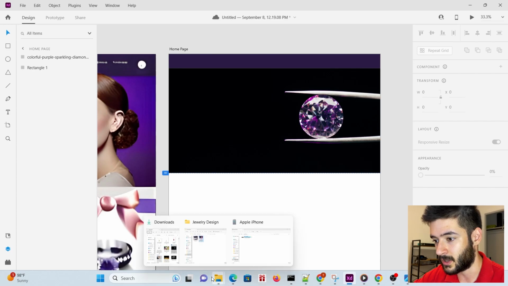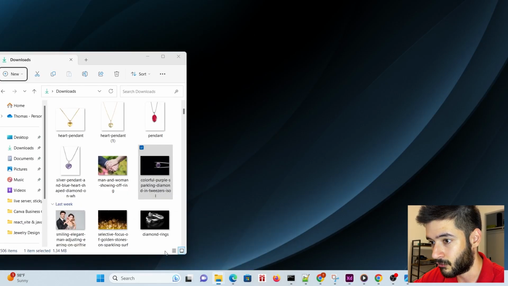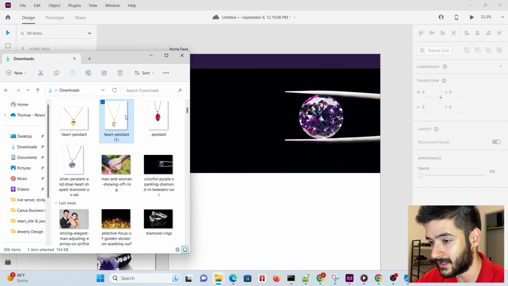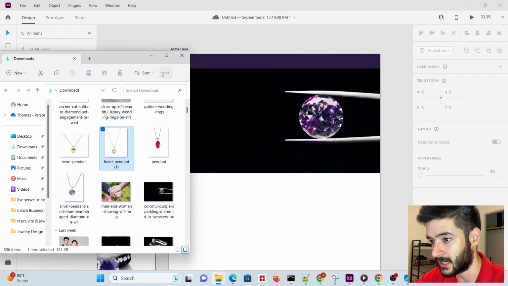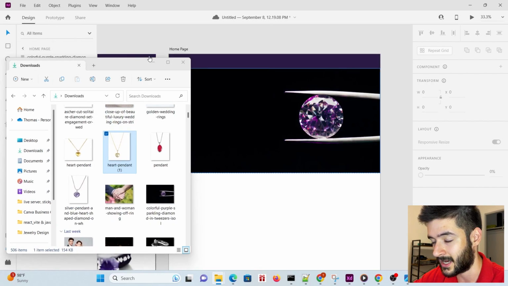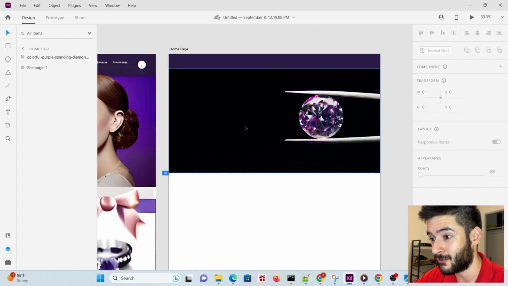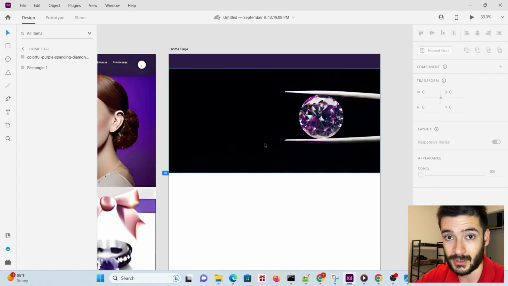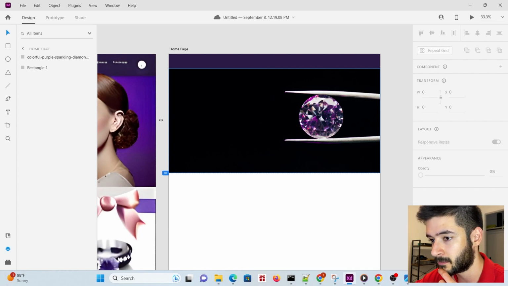And keep in mind, you have to do it strictly from your computer. If you drag this image in like that, it's not going to let you grab it and then put it inside. So you need to drag it from your files into the shape to ensure that that feature works.